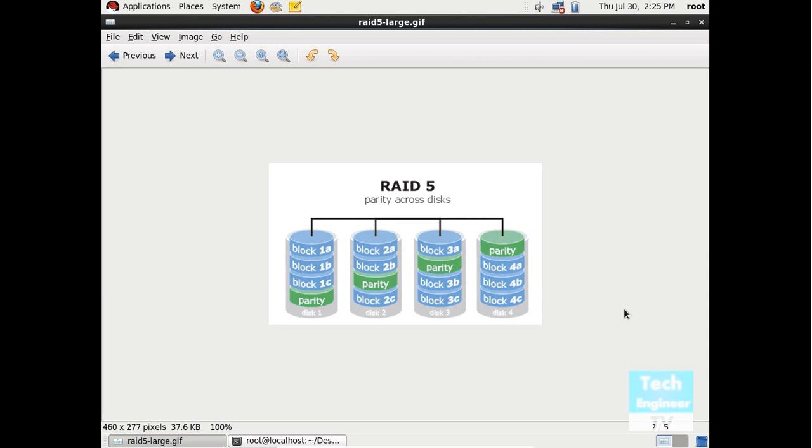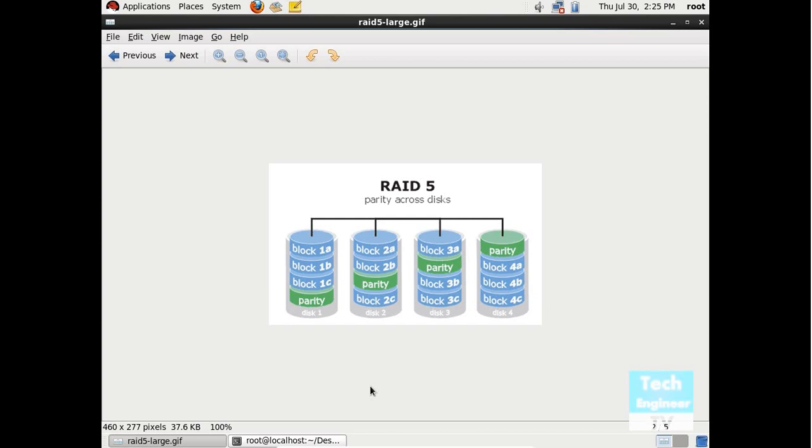Now what exactly they do, for example, the combination of block 1A and block 2A will be a parity and will be available on the third hard disk, and for example block 3A and block 2A will have a parity and will be available on disk 1's parity.